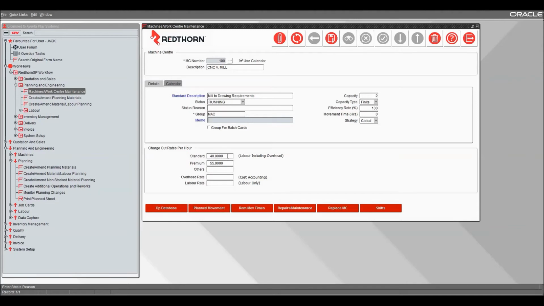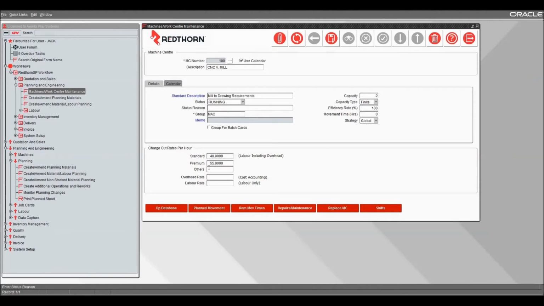So the standard cost of £40 an hour, you can estimate based on this cost, but it's also the machine cost that will be used every time you produce a cost margin report and costing information. So costing information for a machine centre will come from the standard cost. So when you run a cost margin report, it'll be based on £40 an hour for this machine centre. You can also set a global costing as well, and when you run estimates, you can estimate on a global item, but this is the standard cost for this machine centre.